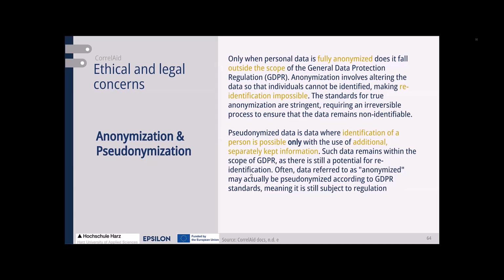In contrast to anonymization, pseudonymization is another tool or another way to avoid the identification of a person. And this is basically another perspective on making data available by using a different way of altering the data at hand. So please distinguish between anonymization and pseudonymization before you apply it. But be aware that both concepts allow you to work with data.